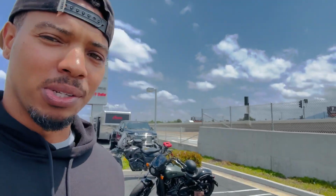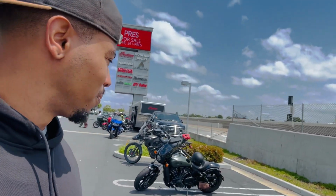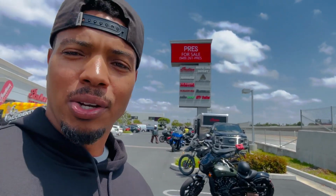But it's a bike that I wouldn't mind riding again. It wouldn't be a bike I would buy off the initial test ride. I felt like I expected more than what I got. The Rogue, it's fine for what it does right now. It still has enough power, still light enough to just kind of throw around, and it's also a very good looking bike as well.